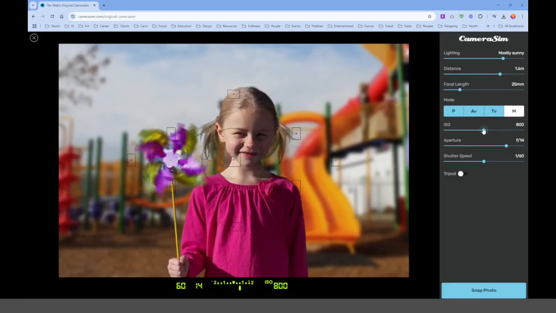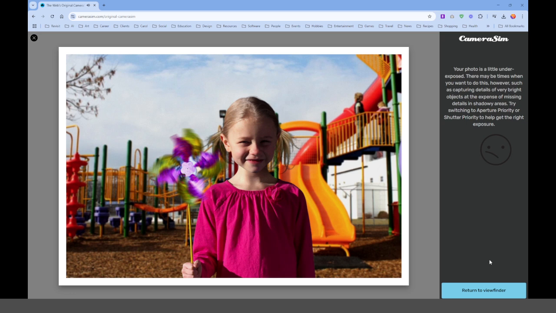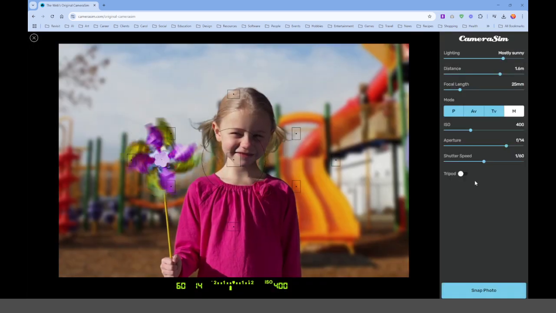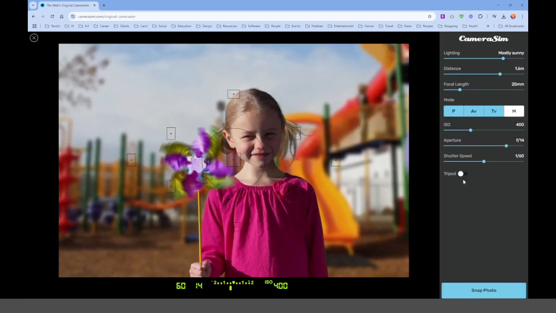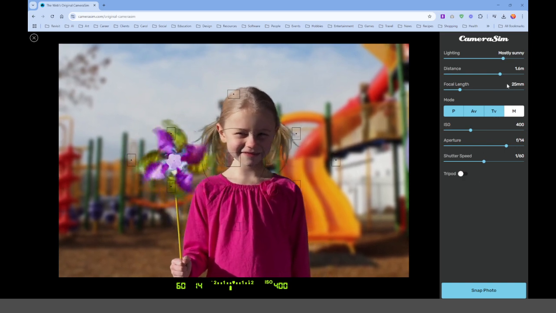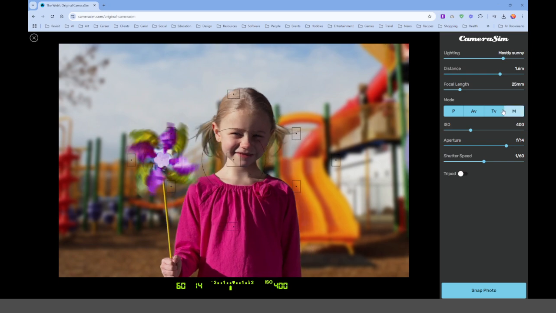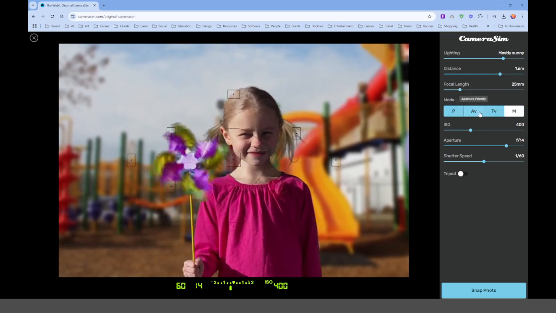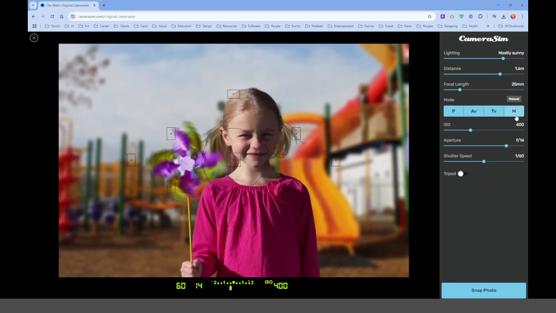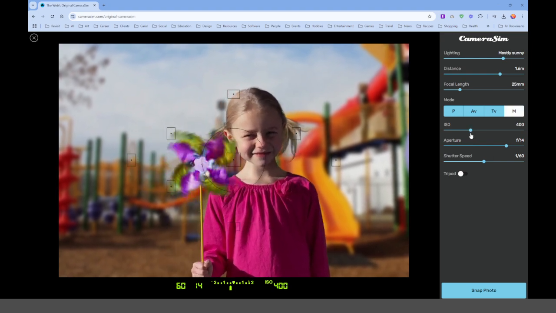Now let's see if we come down here, if we can get that perfect. There we go. That's pretty close for here, and you can see that this background is much sharper than in previous images. So I want to encourage you to play with these settings. If you have a DSLR, play with this here first, and then go to your DSLR and try these out. Remember, know what these mean, but manual mode is what you want to work with, and you're mostly going to be working with these three settings.